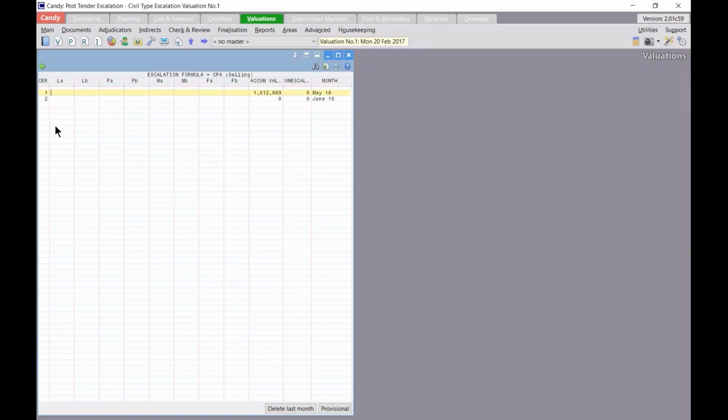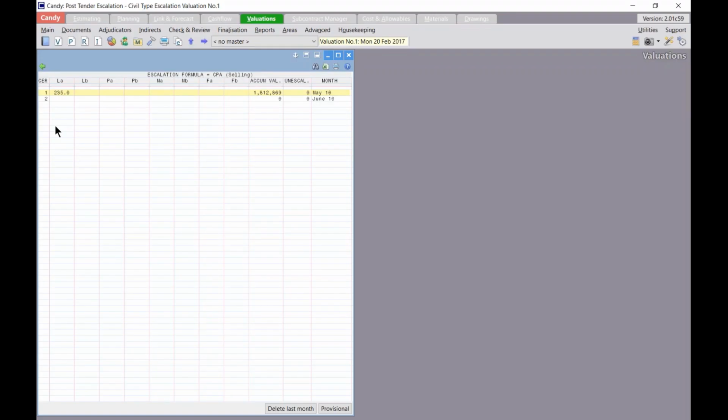So the monthly values for our indices are entered manually. Access is only available to columns that have been given a base index in the Civil Formula Base Indices document, like I said. Now let's go and enter the published monthly indices for this respective valuation. For labor, I have 235.